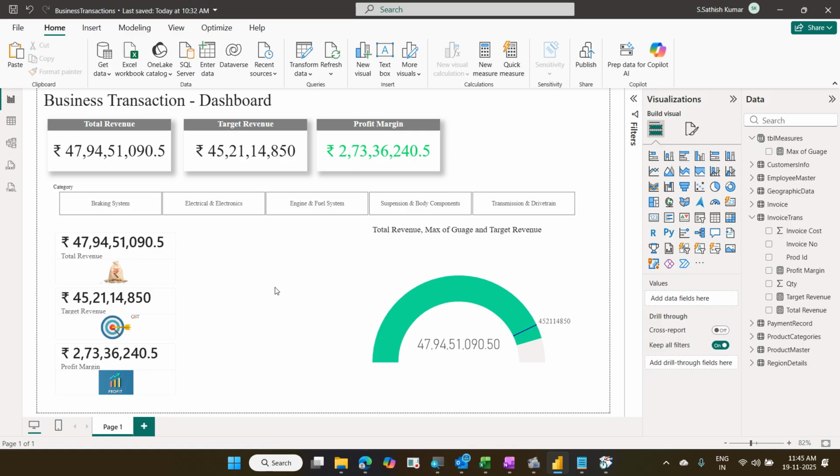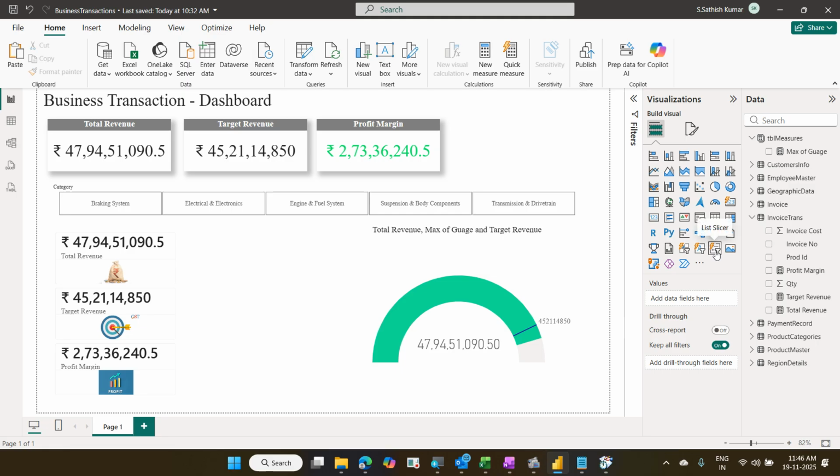Now let us see, for a card, we have replaced it with the new card. Similarly, the slicer. Let us go to the same build visual. Row number 1, 2, 3, 4, 5, 6, 7th row. Last but one. From the 7th row, the third one. Button slicer, there is text slicer, there is list slicer. List slicer and text slicer is very simple. Let us go to the button slicer. Last but one row, there is a button slicer.